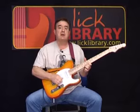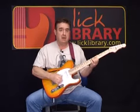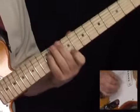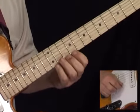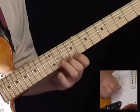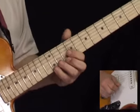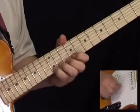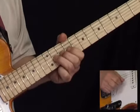Now the last lick. Starts in the 9th position. I'm going to play chromatically from C sharp up to E on the high string. And then go back to D. And then do a pull off from E to D to C sharp. And then A on the second string, F sharp.